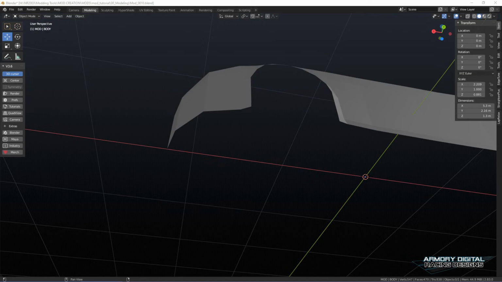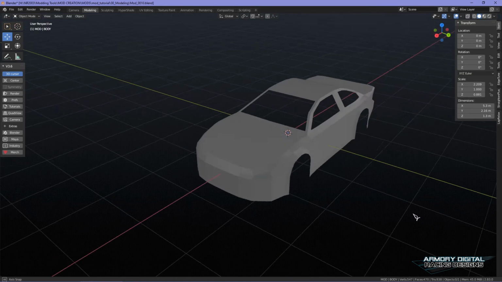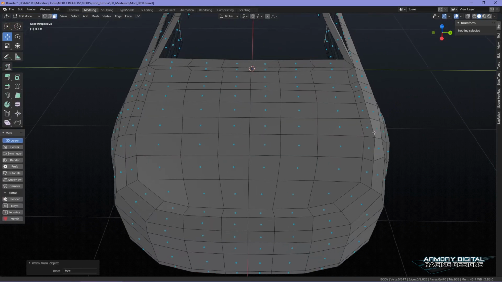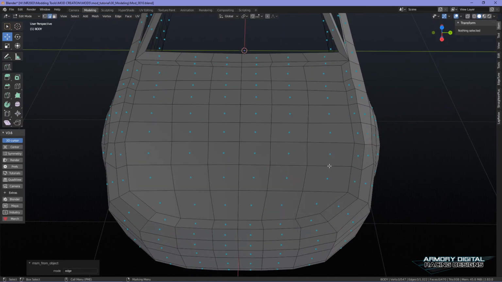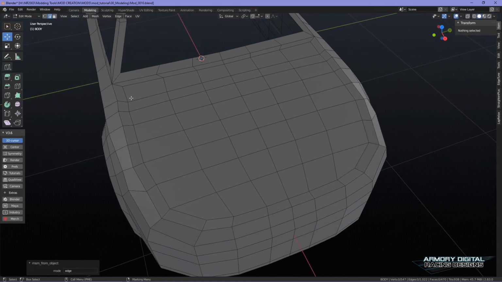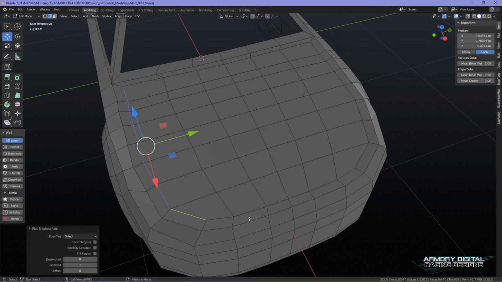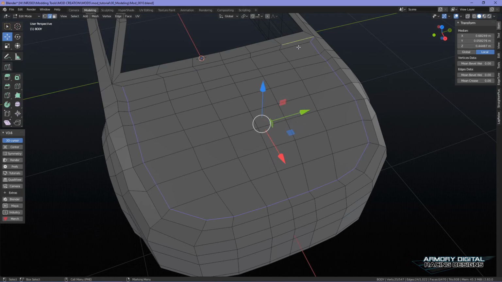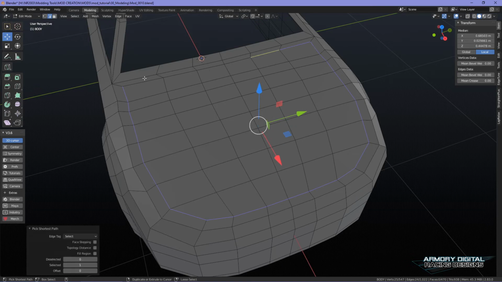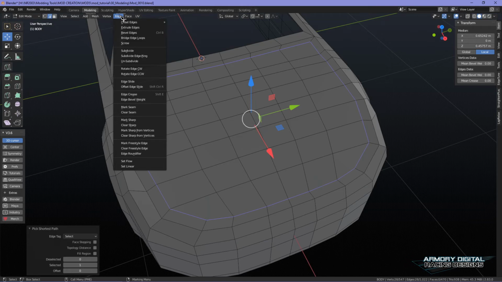I need to find the, oh yeah, I haven't extracted it yet. I'm actually going to see if I can find the option to separate. Oh no. So I select that. I want to say it's an edge.